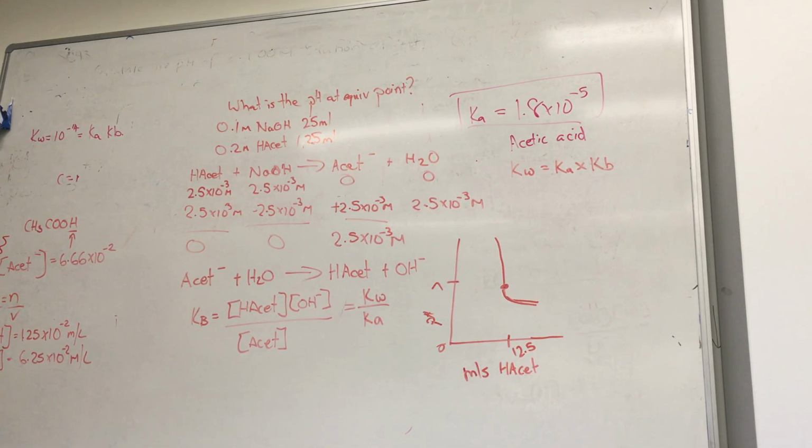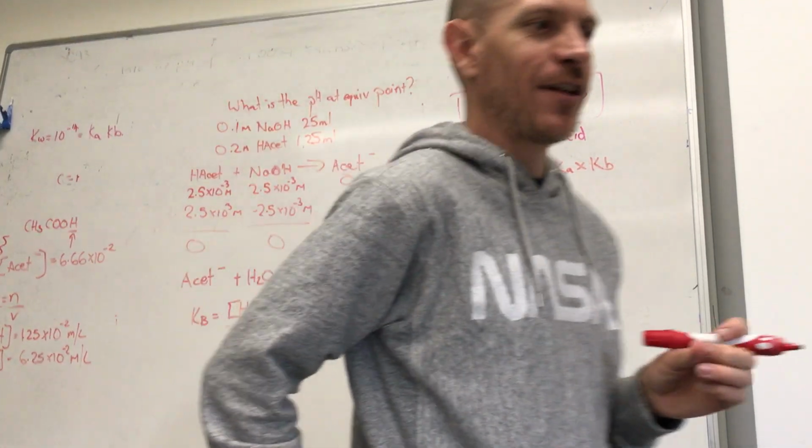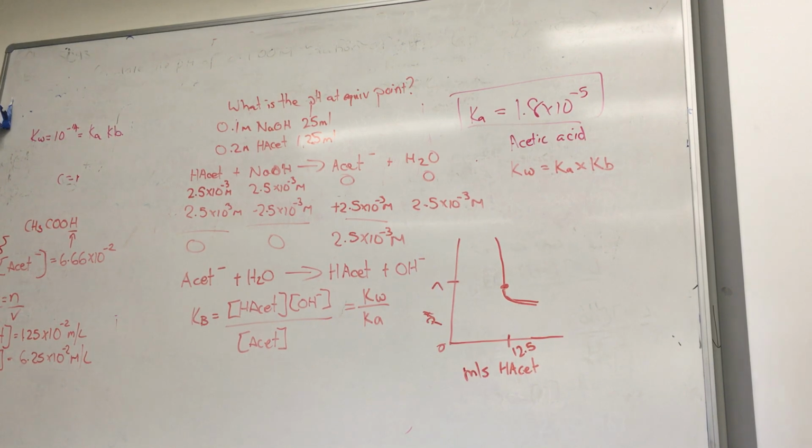Okay, so what can we do here, knowing some stuff to make our lives heaps easier? What are our unknowns in this case, Ben? Oh, I just worked out how you could do it though. If KB equals that, and KB also equals KW over Ka, KW equals... oh no, KW is a constant, isn't it? Never mind. The hydroxide is an unknown. Can you tell us what KW is? 10 to the minus 14. It's a constant, how much water naturally dissociates at 20 degrees Celsius.